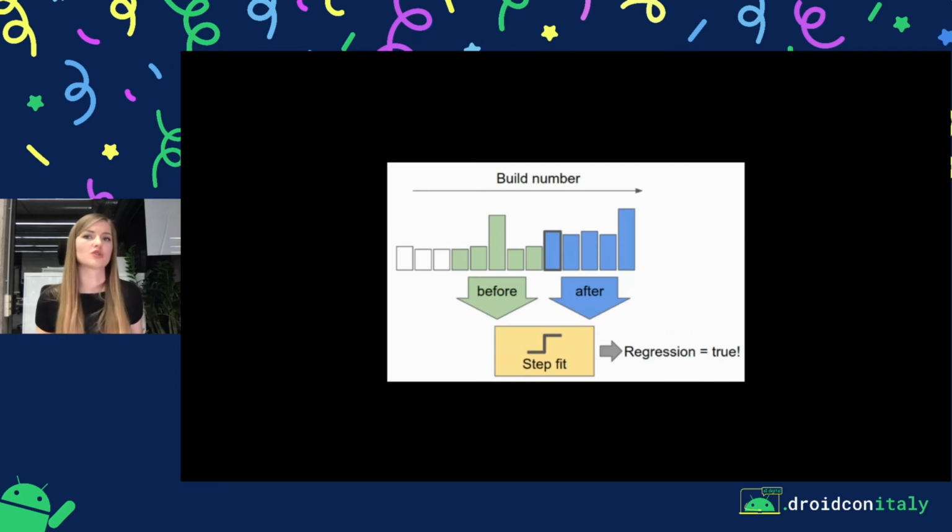And the better approach may be to analyze more data points, as is done at Google, and to use step fit function. This allows to filter out some noise. And the function works in a way that it calculates average result from a couple of builds before change and the same amount of builds after change. And if the difference is higher than the standard deviation, the algorithm marks this change as a possible source of performance regression.